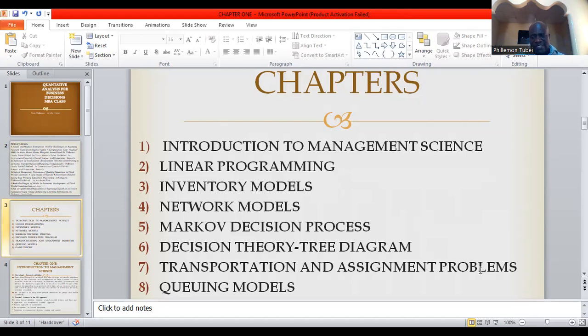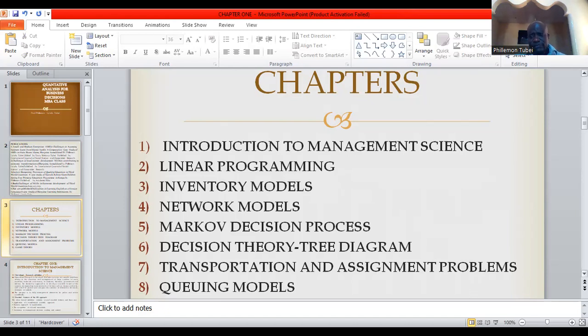Then when we come to assignment, we are looking at, like, you have work, then you have advertised, and 4 or 5 companies have applied for it. They have given you the cost for each. They have given you the time. So how do you play around so that you come up with a given company, or even if you will offer all the 4 companies, maybe you have 4 assignments, and you want to make sure each of them will have at least one stake or one work to do. So how do you distribute? How do you assign? But you are doing it statistically, not just out of imagination.